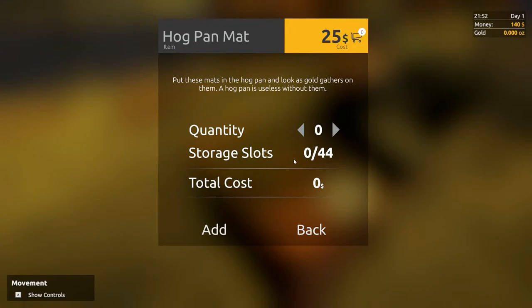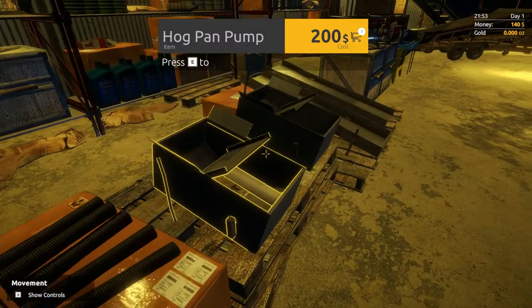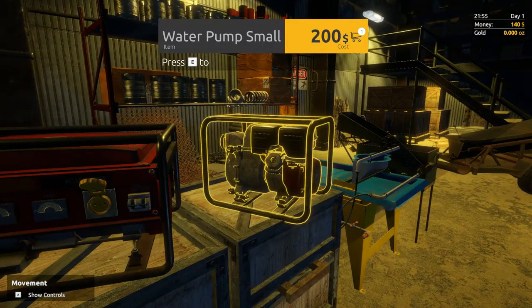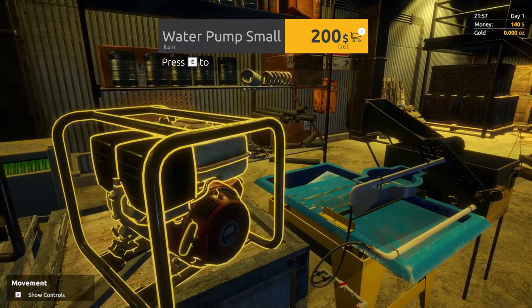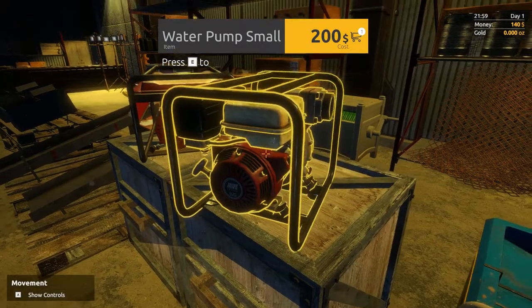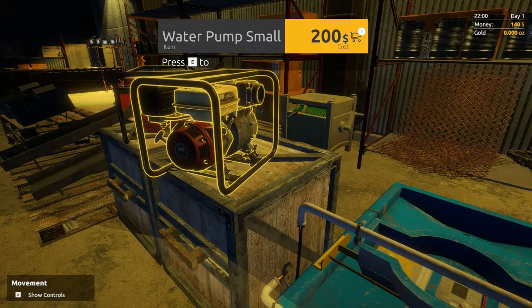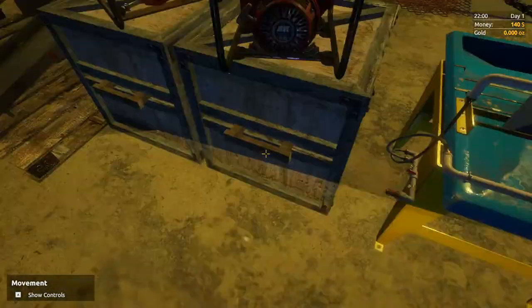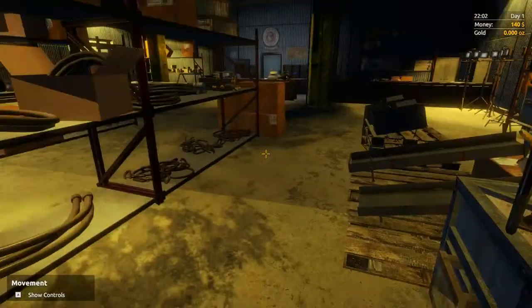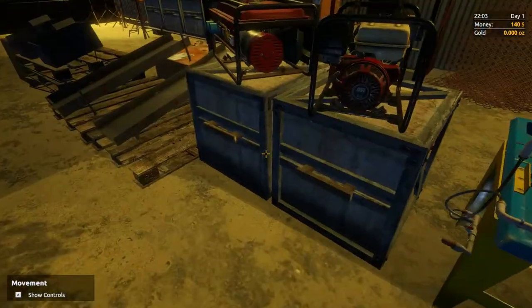I really need one of those. And I'm gonna check how much a water pump is. Water pump small, so it's costing $200, so that's way too much than I can afford. So I'll have to dig a little bit more before I can buy a water pump. So I think that will be for my next video.